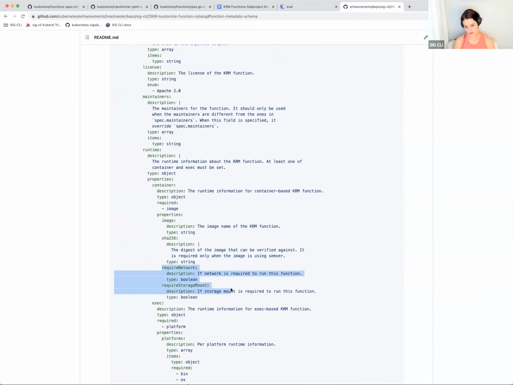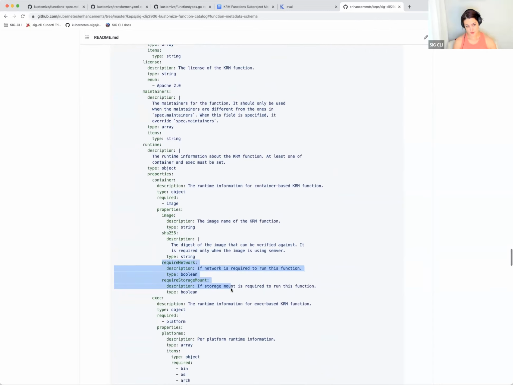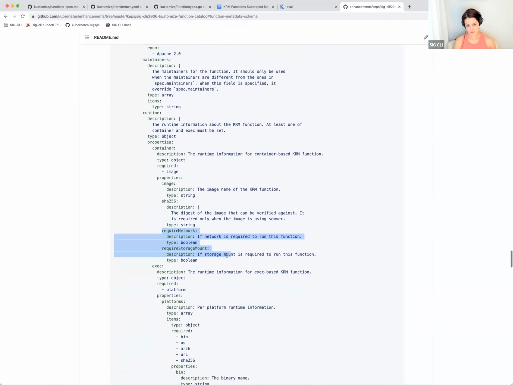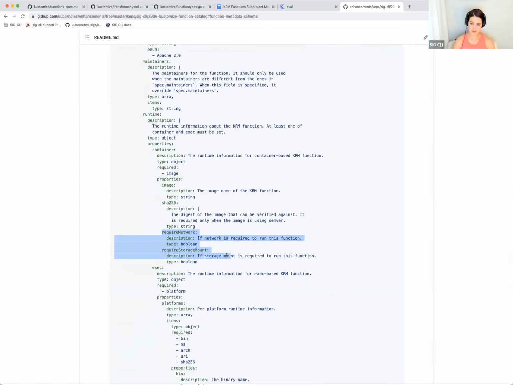So even at this level, we don't have the environment variable support. So I guess what I'm saying is the implication is the registry would also, like in this schema, the KRM function schema would also have something about require environment variables, or even require these specific environment variables.